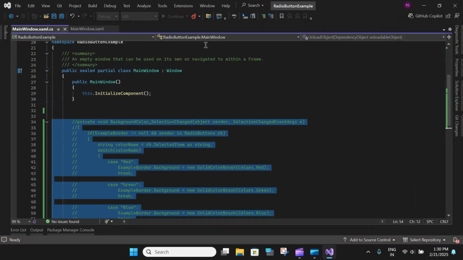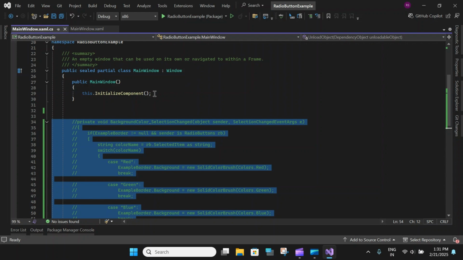Next, we'll talk about data binding. The radio buttons control supports data binding to its item source property. In our next example, we will show how we can bind the control to a custom data source. The appearance and functionality of this example is the same as the previous background color example, but the color brushes are stored in a data model instead of directly programming it in the backend.